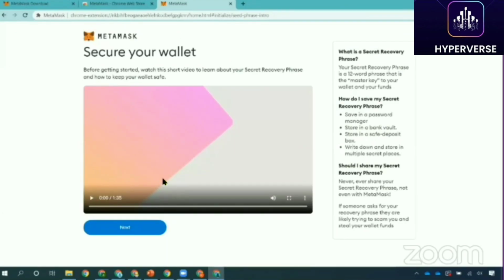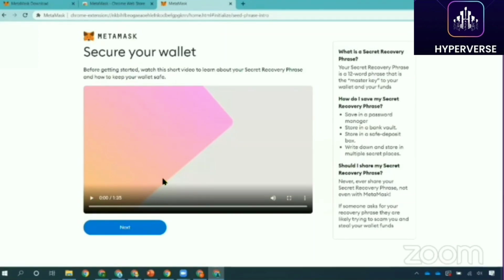And the nice thing about MetaMask is it does give you this video that explains to you the importance of a secret recovery phrase. Now, some of us have probably missed the importance of the Google Authenticator code that it gives you when you're first setting it up. The importance of that is if you change device, you'll just pop this code in and it will bring across that account with you onto your new phone. The same thing with MetaMask and these different wallets.